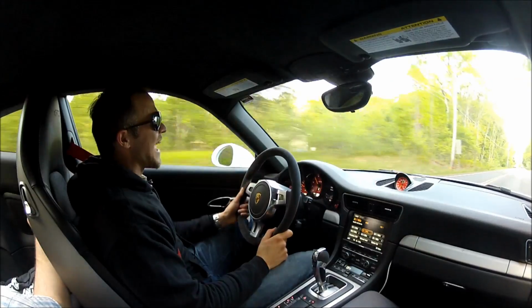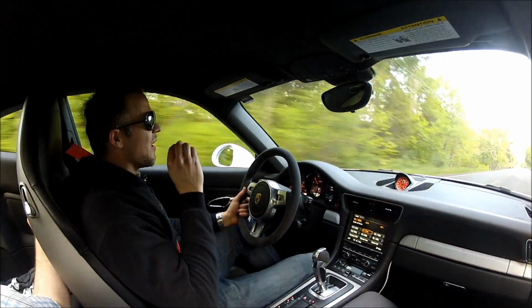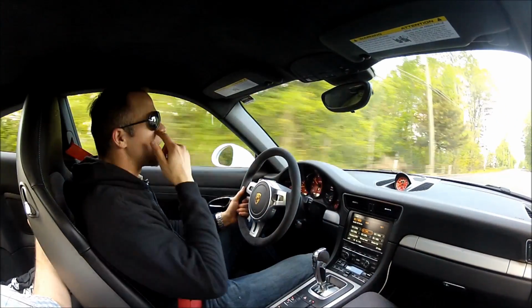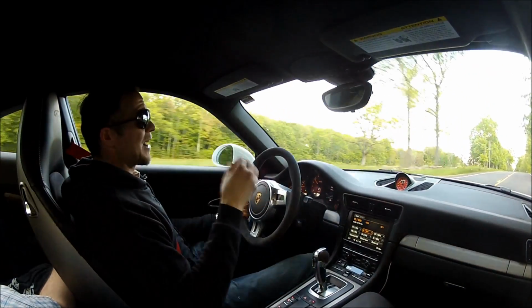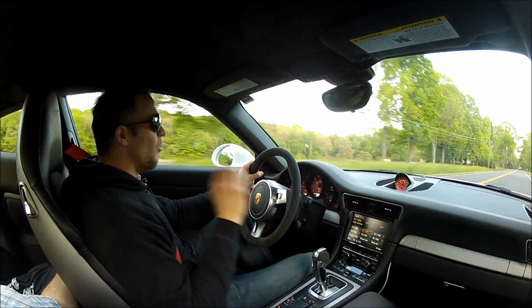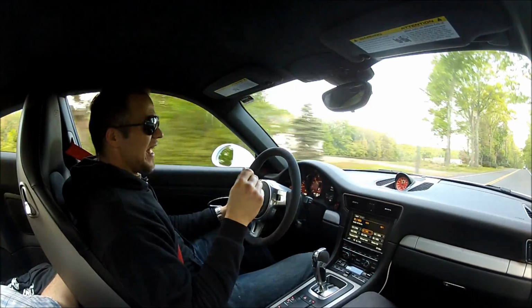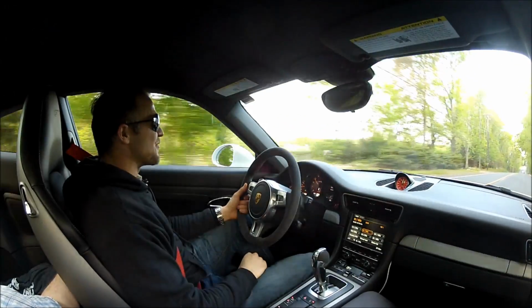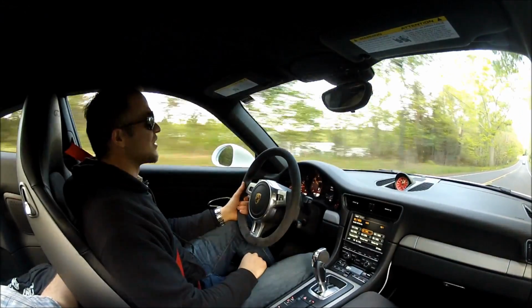What a fantastic engine. See, I always say this, that a proper sports car or supercar or exotic car needs to have the bite to back up its bark, and this motor does not disappoint. That noise is what you want. You want high RPM goodness like that, and Porsche nailed it. I have to admit, they nailed it. That is a fantastic noise, and 9,000 RPMs, you can't ask for anything more.